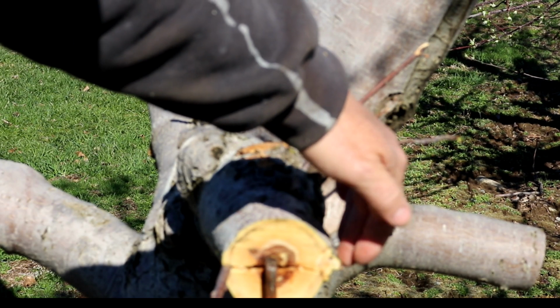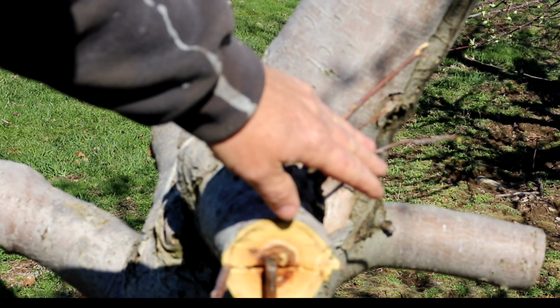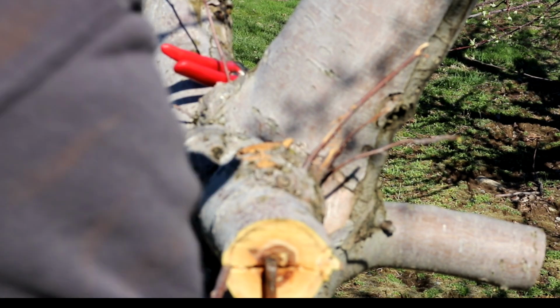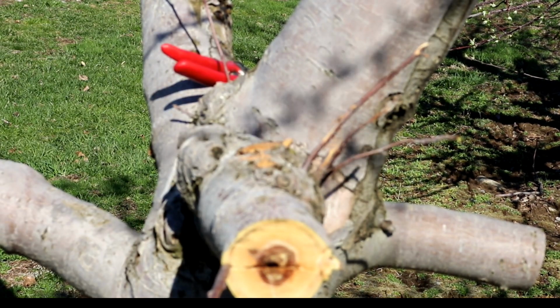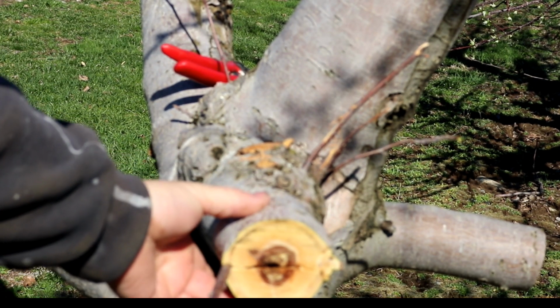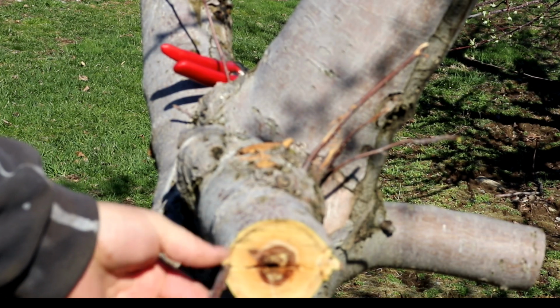Now I have a knot over here, so I'm not going to bother with that side of the tree. Usually you put two, one on each side. Once you take this tool out, the tree wants to clamp itself shut. That'll put pressure on the stick, holding it in there.